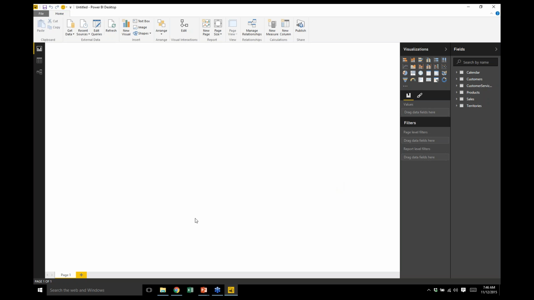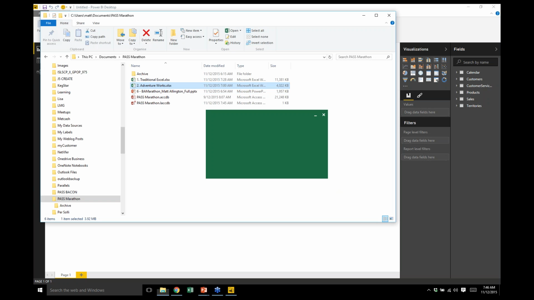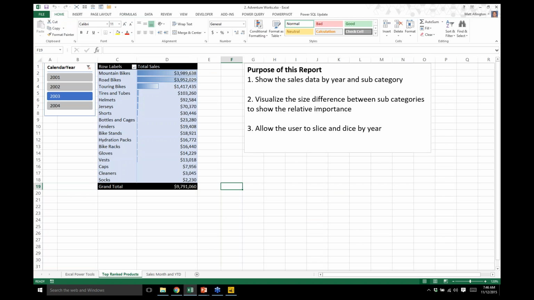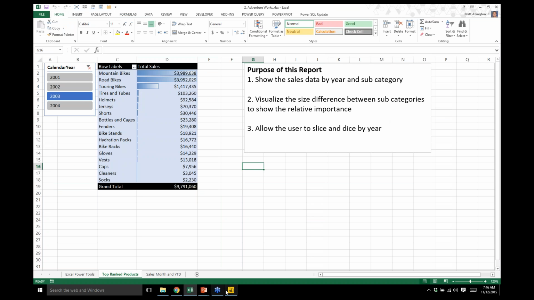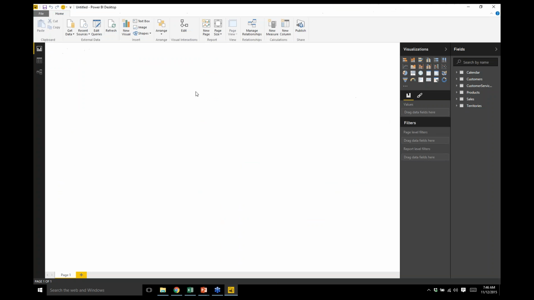So any visualizations that you've done inside Excel are not going to come through. So I'm just going to open this AdventureWorks workbook, because remember this is the workbook that we basically want to try and build, using Power BI to build a tool that does these things, because I can't replicate the pivot table in Power BI Desktop. And so when you make that migration, none of those visualizations have come through.